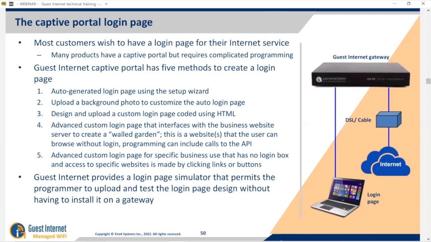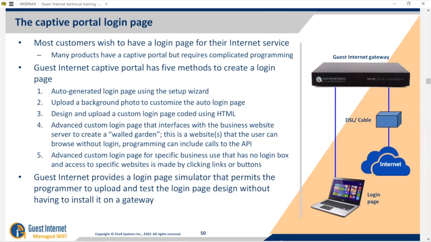We can design a more advanced login page where it's integrated with the business website in what we call a walled garden, where when the user connects to the Wi-Fi service, the user sees the business website and can navigate around the business website. But when the user tries to go to a different website, then the login box is shown to enter the access code.